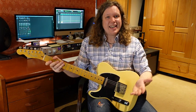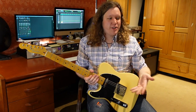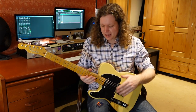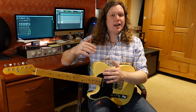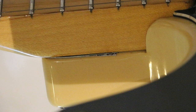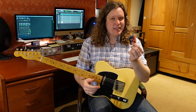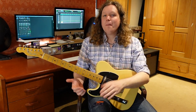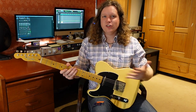It destroys the sustain, because you have reduced contact in the neck pocket. And almost worse than that, which I can't really measure because I've never had a problem with this: the guitar is covered in lacquer, but inside the neck pocket the wood is completely bare. If you ram the front of the neck up, it leaves a gap and moisture can get in there and swell the neck joint and cause no end of problems to the instrument. So people say that doing it with cardboard is a very bad idea, but other people say that it just solves the problem and doesn't change the sound of the instrument at all.